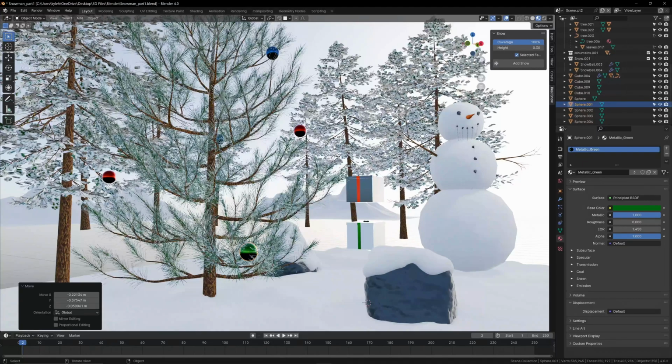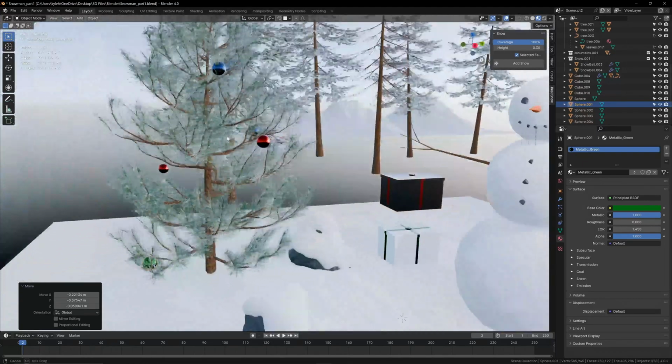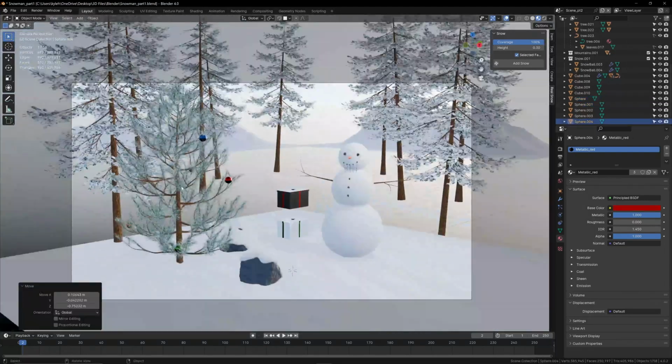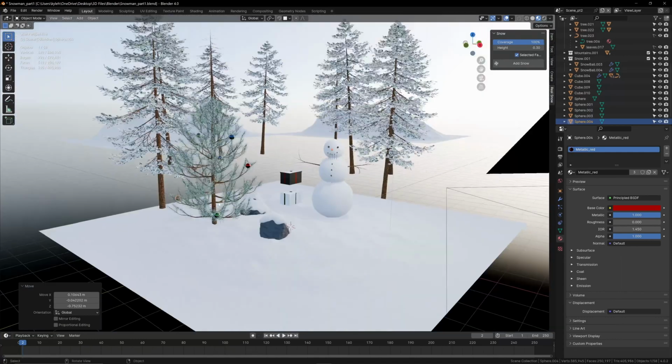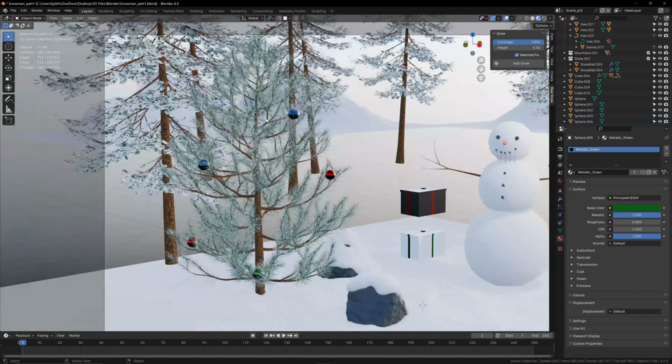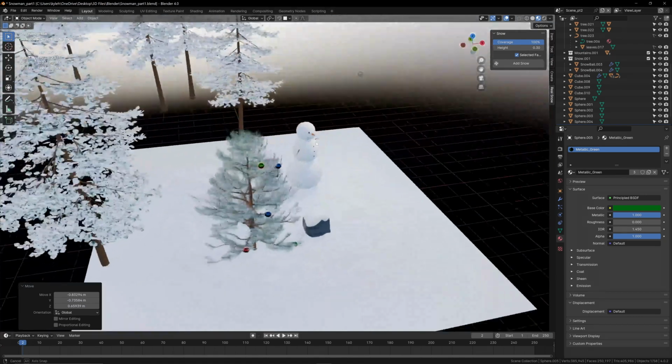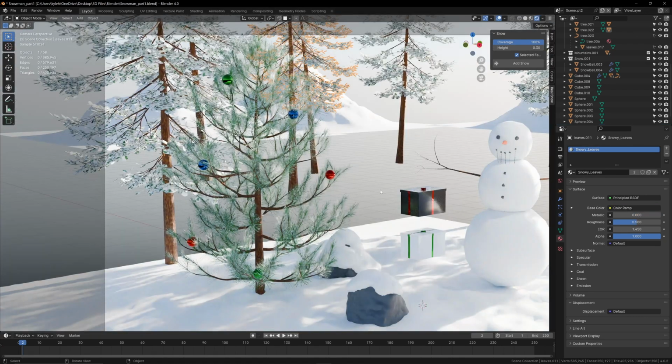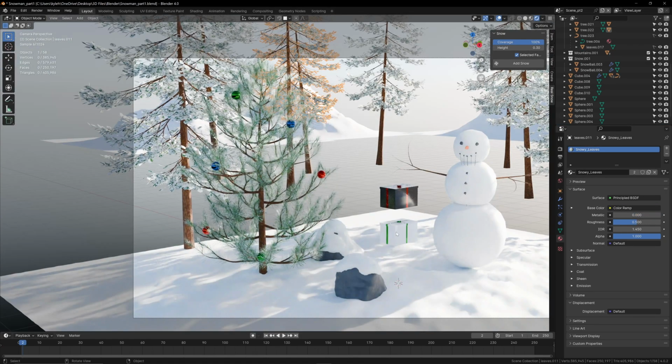Let's see what it's looking like. I'm not going to worry about adding in the little hooks or anything because these are really small. Let's see what it looks like there. All right, so we could put it on the X and maybe move it in and out. Green one is hidden in the back, so I'm going to go ahead and move it. All right, excellent. Now we have ornaments, we have some presents.